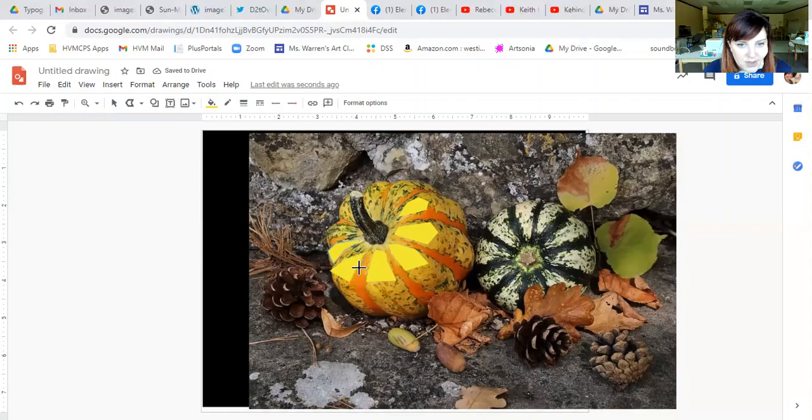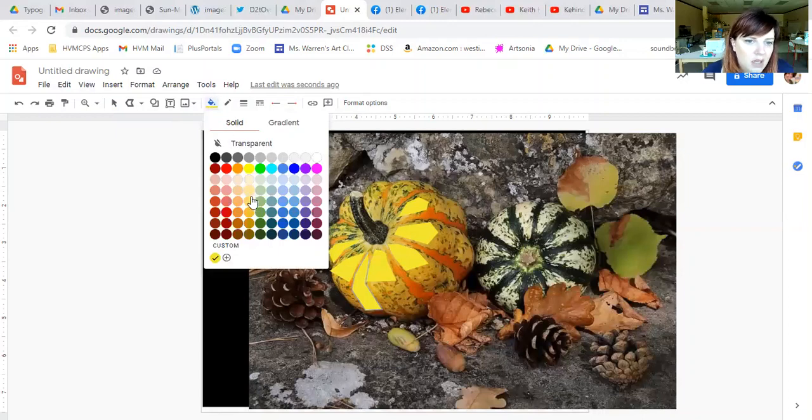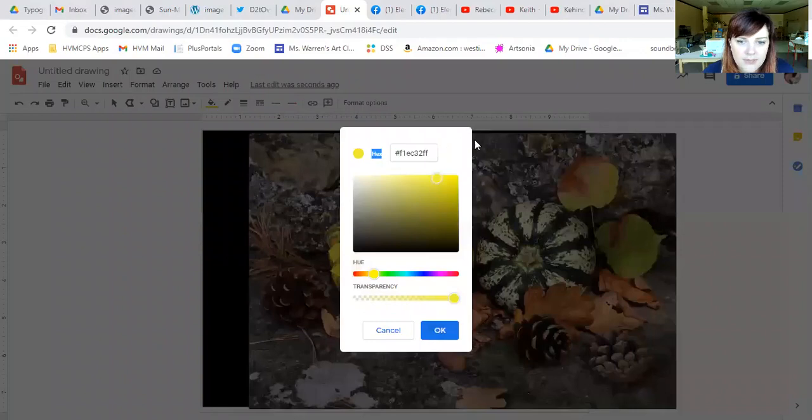Now I'm going to do these little stripe sections. What's important is when you are doing your mosaic, don't have your two shapes that you're creating, your two color shapes touching. You want a little bit of space between them so you can see that black background coming through. And I know that you can't see the black background yet because our image is still there, but we're going to remove it when we're ready. And you'll see. So see, that one's touching a little bit. It is what it is, but try to avoid it if you can.